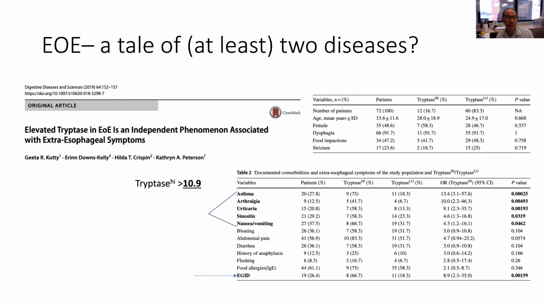I would point out that in the case of both urticaria and EOE, if you have a higher baseline tryptase, you're more likely to have comorbidities in addition to urticaria or EOE, such as asthma, arthralgia. In the case of EOE, comorbid urticaria, sinusitis, and nausea and vomiting are all higher in patients with EOE who have elevated serum tryptase. And it suggests that that's, again, quite likely hereditary alpha tryptasemia modifying the disease. It also may point to increased mast cell activity driving the high tryptase. But as I said, a tryptase higher than 11.4 is overwhelmingly explained in the general population by hereditary alpha tryptasemia.